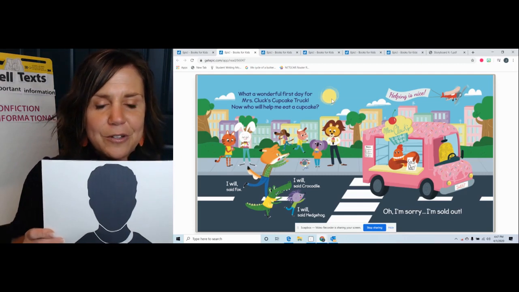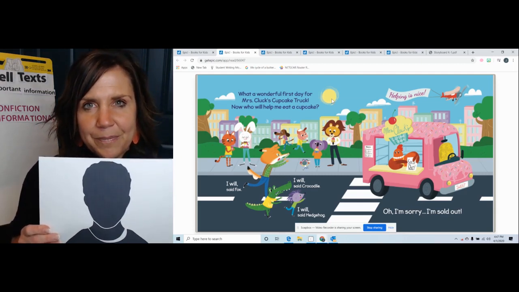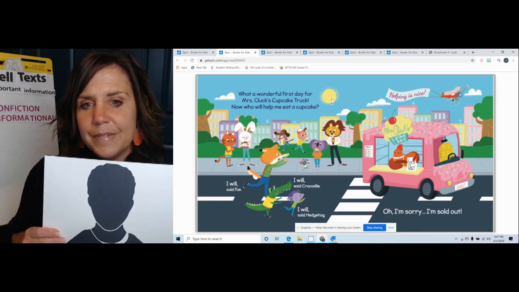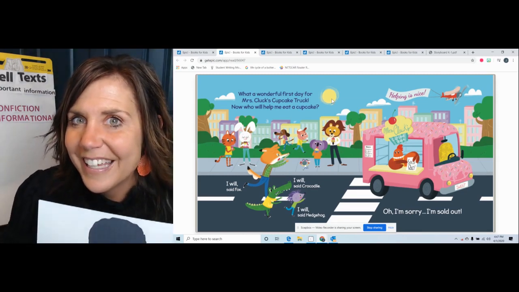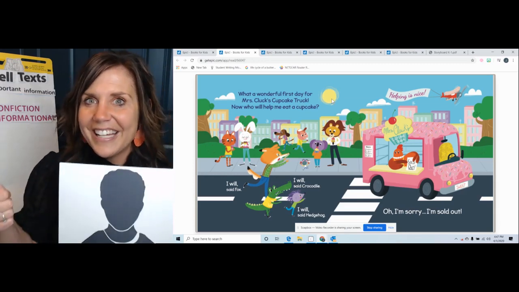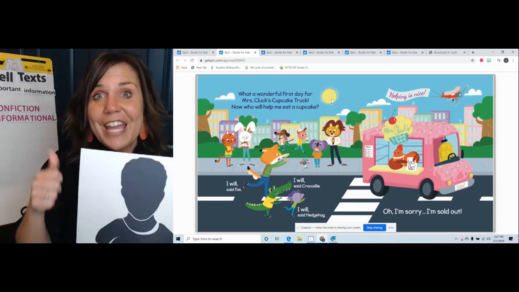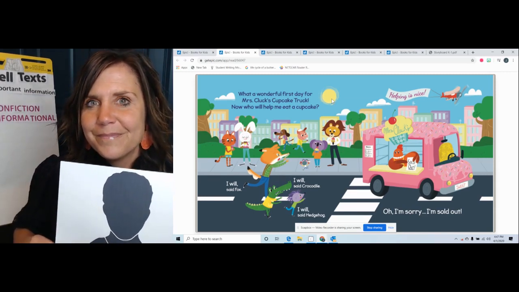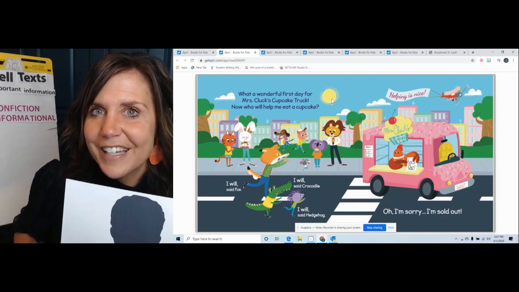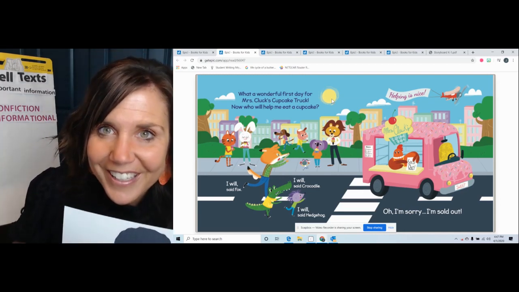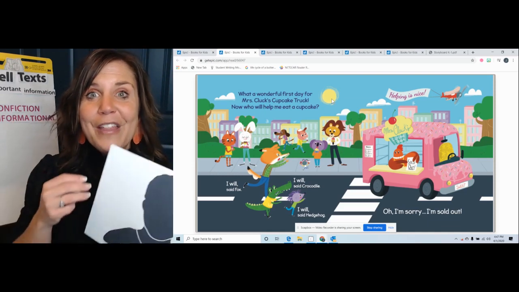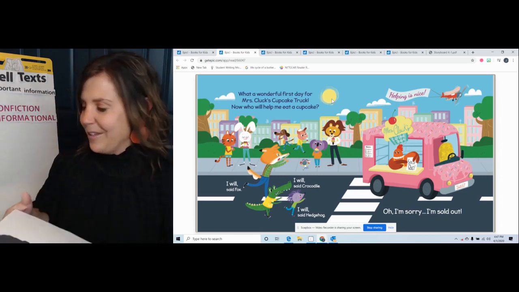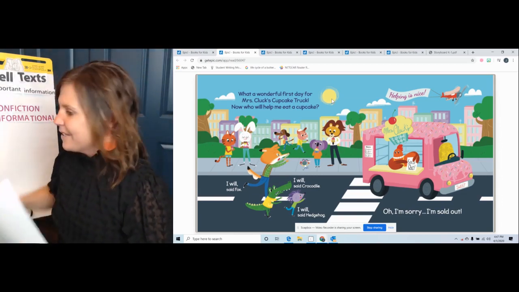Now let's move to characters. Think about the characters in this story. Think for a second. Did you say Little Red Hen? Yeah. Little Red Hen. She's the most important, the main character, isn't she? Can you think of any other characters? Think for a second. Did you say fox and crocodile and hedgehog? Yeah. Those were the three characters that were with her that wouldn't help, right? Great job. So we've got our first box.